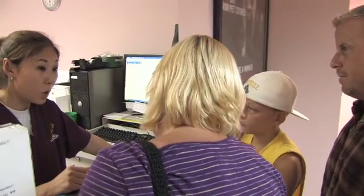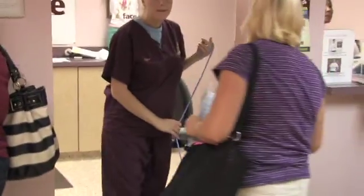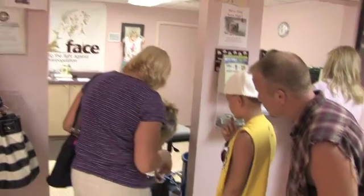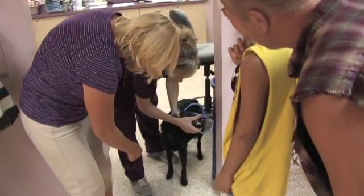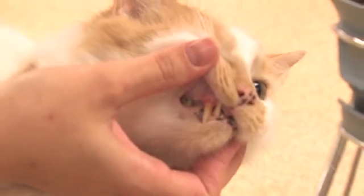When you turn your yellow slip in, we will go over post-op instructions with you. We'll talk about anything that came up during the day, any abnormalities if there were anything we discovered during surgery that you might need to be aware of. And then we'll talk about what to do after surgery, what our post-op care requirements are.